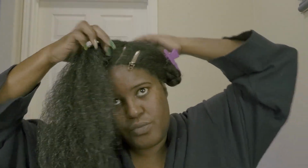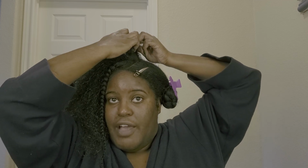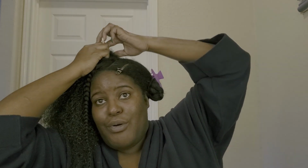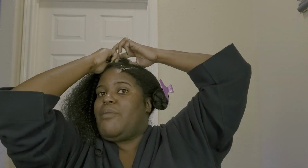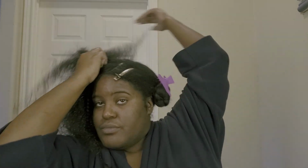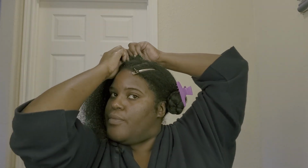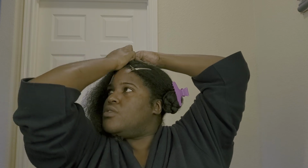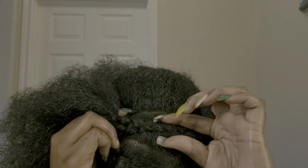Be mindful. If you're going to get your hair braided by a second person, maybe you're going to the shop, or you have a friend or a family member who can braid, and she's going to be hooking you up, remember to say, hey, be gentle on my scalp. Don't treat your scalp poorly. Even though some people tell me, your braids look so tight, and I'm like, no, they're not. They're actually relatively loose. I just give it a little bit of pull, gentle tugging, should I say, in the prep process. So I have a nice grip on my hair at the roots, but I don't want to braid it super duper tight. As you guys can see, even though I'm braiding my hair, there's little to no tugging here. I can wiggle the braid a little bit.